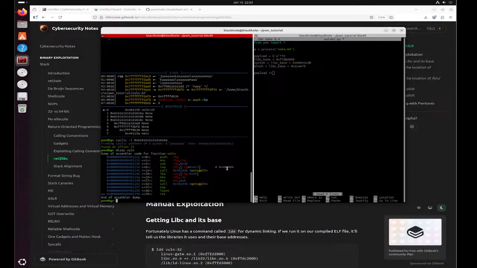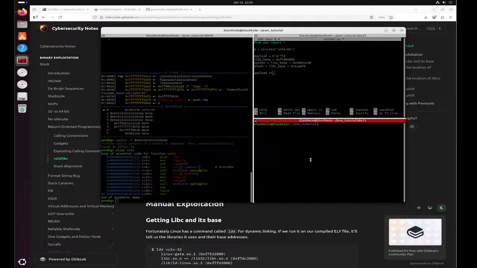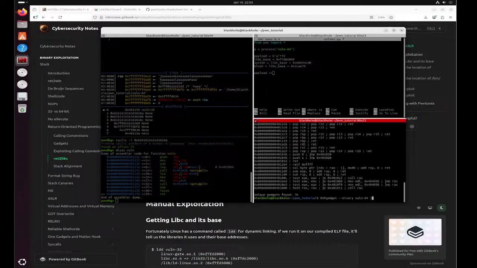I will pop the RDI. So in ROPgadget minus binary vuln64 and grep pop RDI.